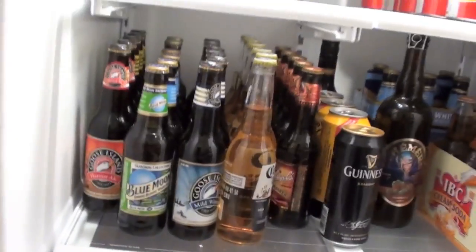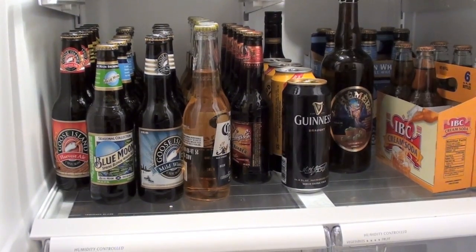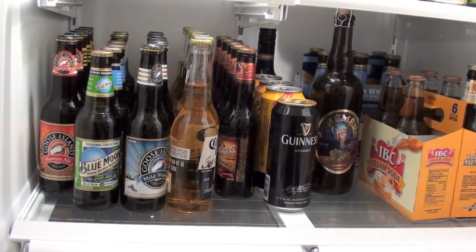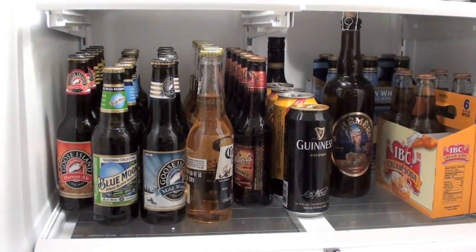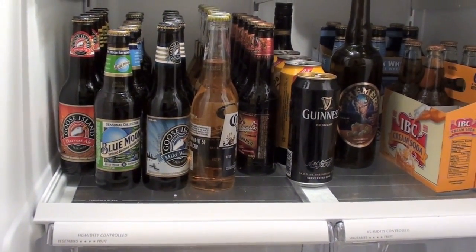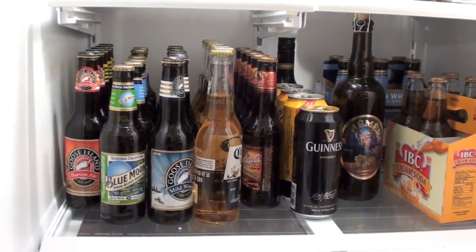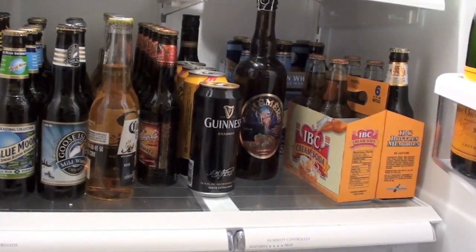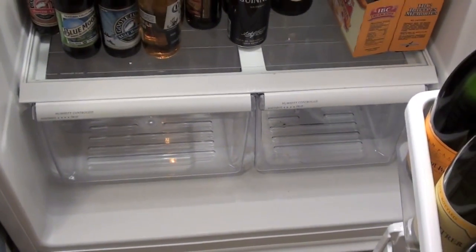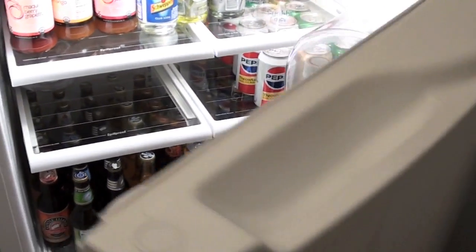And then on the bottom, I mean, this fridge makes it look like we're huge drinkers. We're really not. I hardly ever drink, but we do have a lot of alcoholic beverages on hand, and I realize that. There's all of our beer. It's like the one time I do want to drink beer, I like to have a variety. I like to have a selection to choose from. So there you go. And also I like to have it on hand in case anybody comes over that wants beer. So we have a lot of beer, and then more beer, and then cream soda and root beer. And then I do have 2 crispers in this refrigerator as well, and honestly they don't get much use except when I'm having a big party and I need the extra space. And that's what's in that refrigerator.